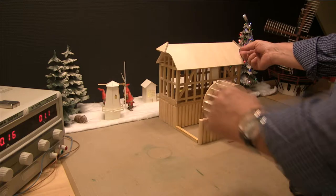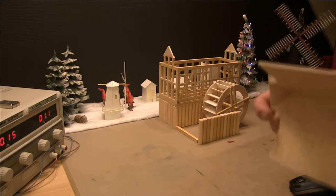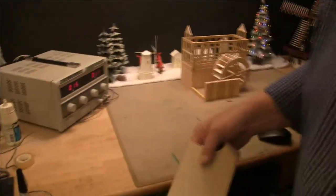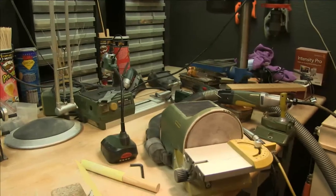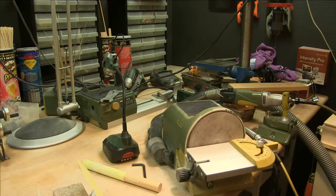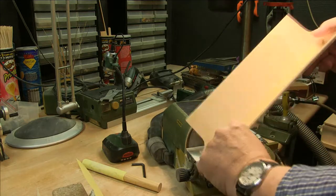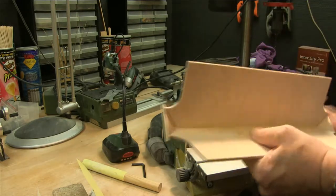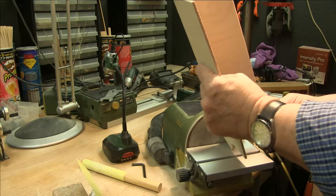But now I will take this one here and sand it a little bit. And what do I do with this camera here? If I take this over here, then you can maybe see. Whoops. Always be careful with the wires. See? I haven't cleaned up over here, there is stuff all over the place. So, what I will do is see if I can go away with that one. It's kind of hard. We will try.